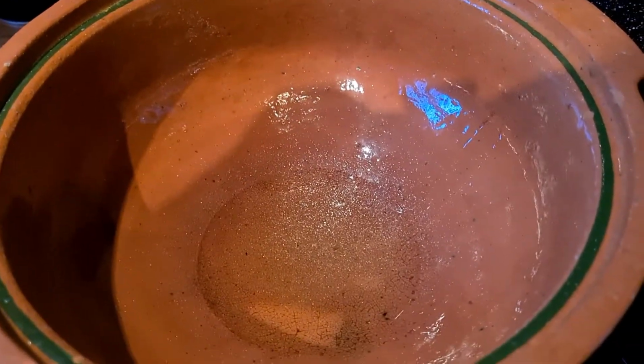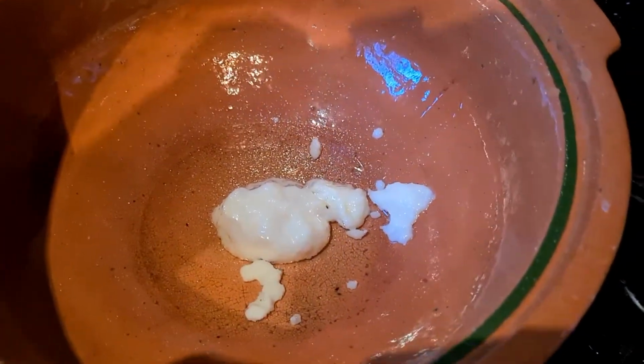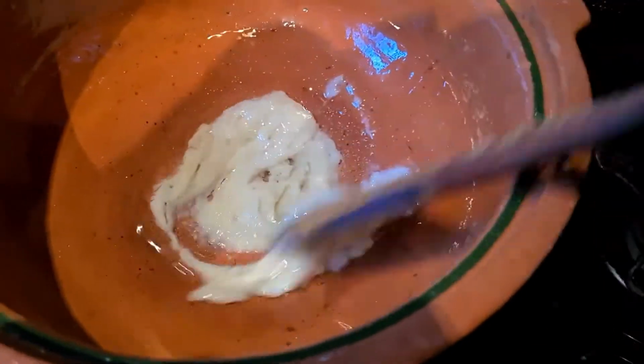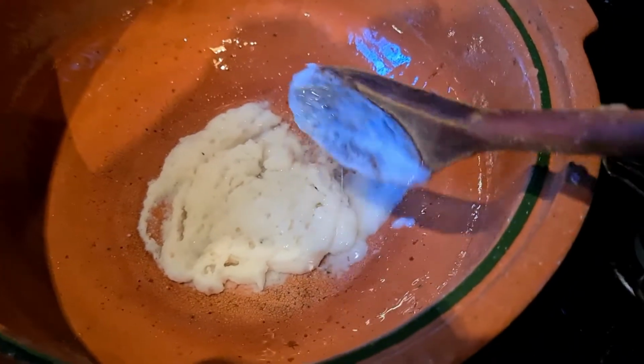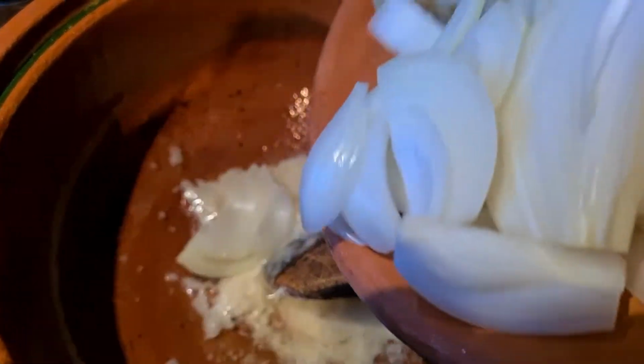So once the oil's heated up a bit, we're going to add about 2 tablespoons of garlic and ginger paste. And as I've mentioned in my previous videos, because it's paste and it contains vinegar, it's going to splatter everywhere if it's really hot. So whilst it's still low, we're going to add in our onions. So it's started to sizzle now. We're going to bang in our onions.